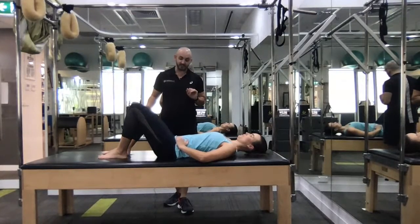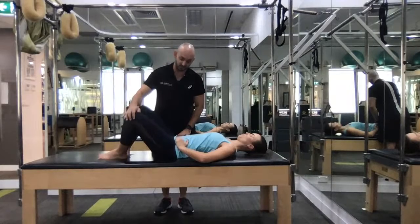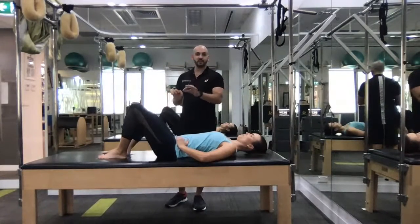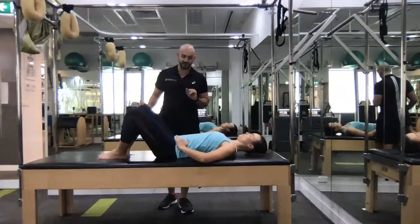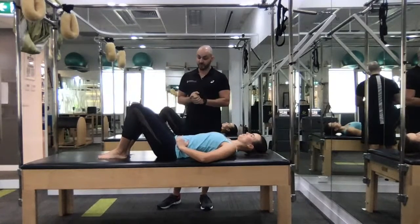Lovely. Exhale as we bring the leg all the way back in, and then inhale as you allow the left leg to open out towards the side, and then exhale as we bring it back in. Let's do a few more of these here, team. And what we're focusing on is your pelvis remaining level and stationary. So it's not about how far you can take your knee out towards the side. It's about keeping that Bunnings spirit level level across the two hip bones.